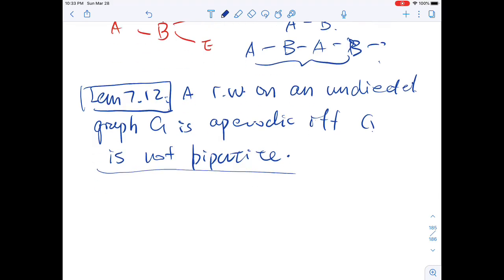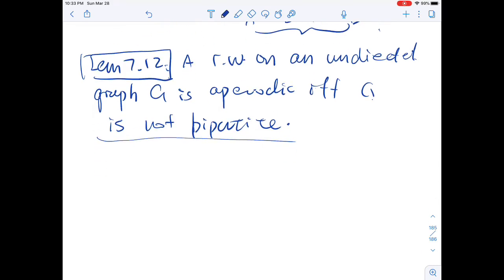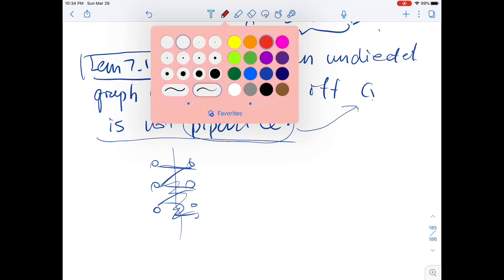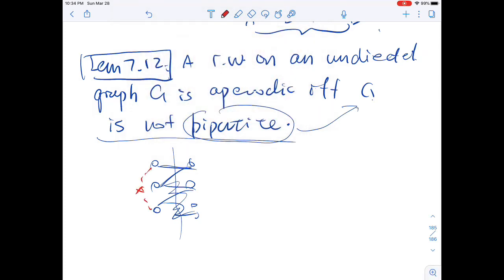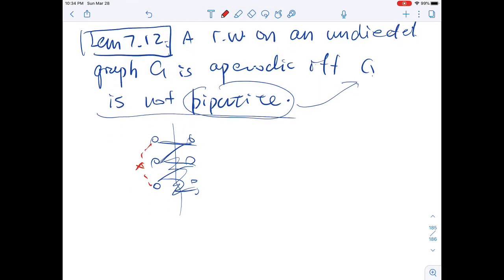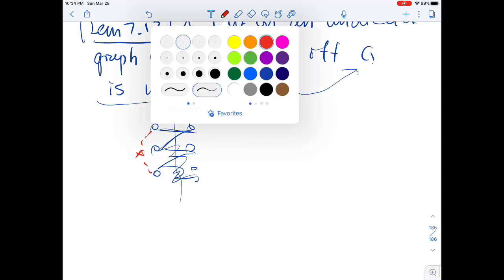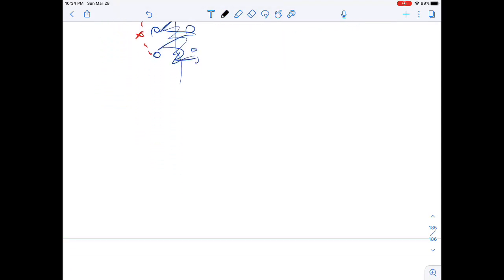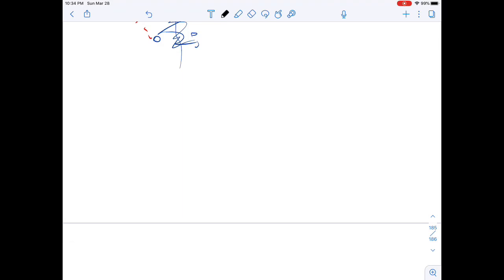So basically that really just says that the only thing that's making the random walk on a graph periodic is that this is a bipartite graph. Bipartite graph means that you can split the nodes into two sides so that the edges are all crossing the two sides. There aren't any edges connecting nodes on the same side. So this is a lemma you should be aware of, but it's not a very difficult one. At least I don't find it too insightful.